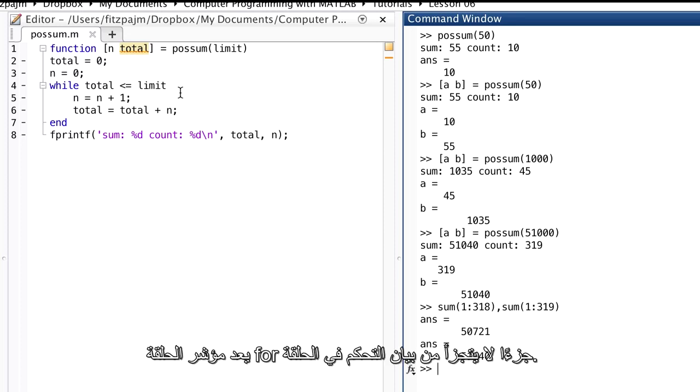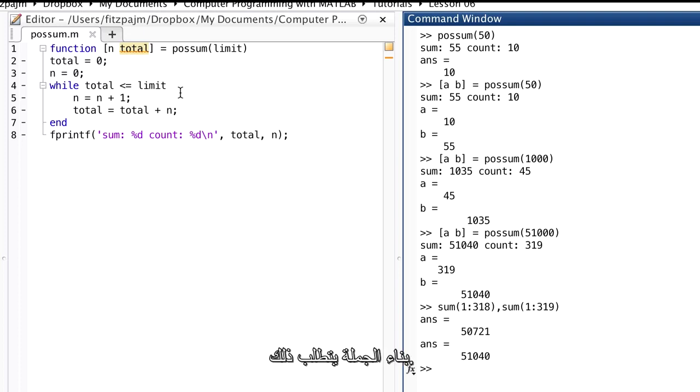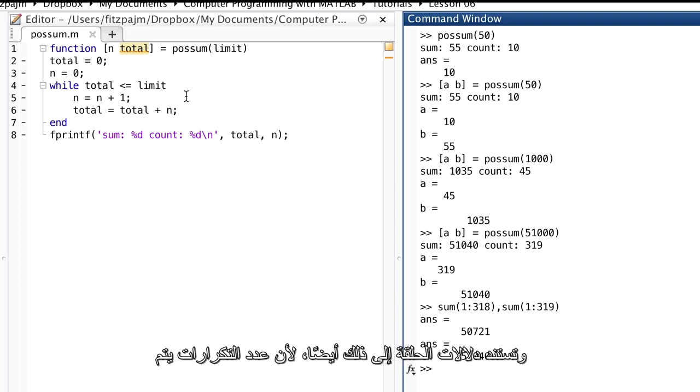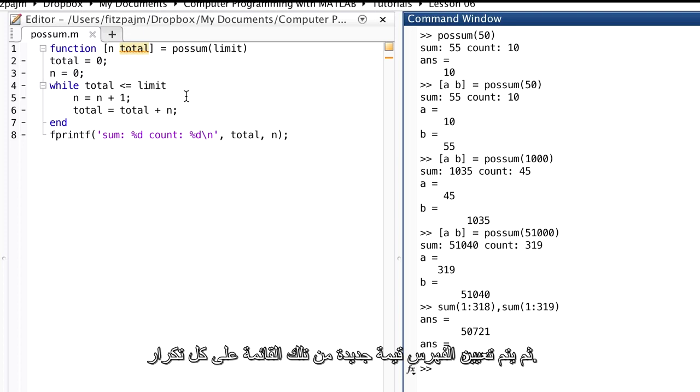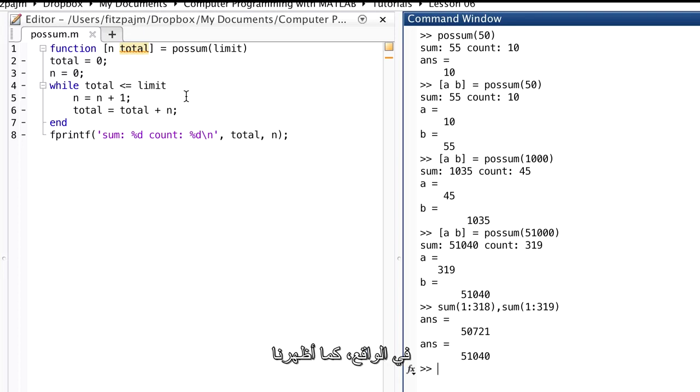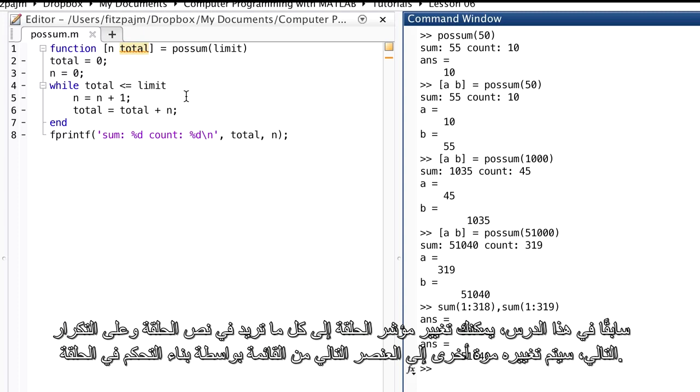The index of the for loop is an integral part of the for loop control statement. The syntax requires it. And the for loop semantics is based on it too, because the number of iterations is completely determined by the list of values for the for loop index given in the control statement. And then the index is assigned a new value from that list on every iteration. In fact, as we showed earlier in this lesson, you can change the for loop index to whatever you want in the body of the loop. But on the next iteration, it'll be changed right back to the next item on the list by the for loop control construct.